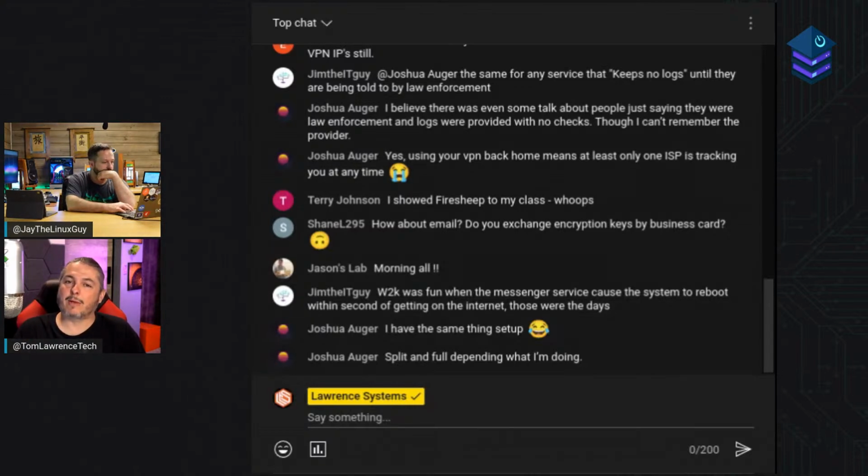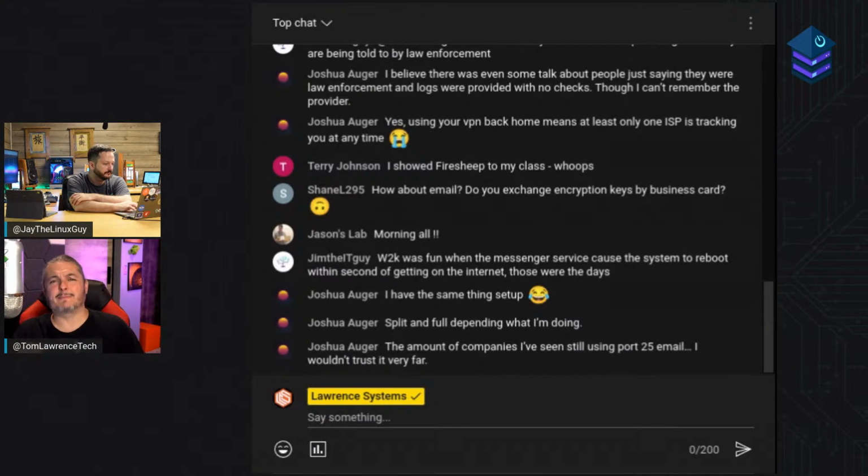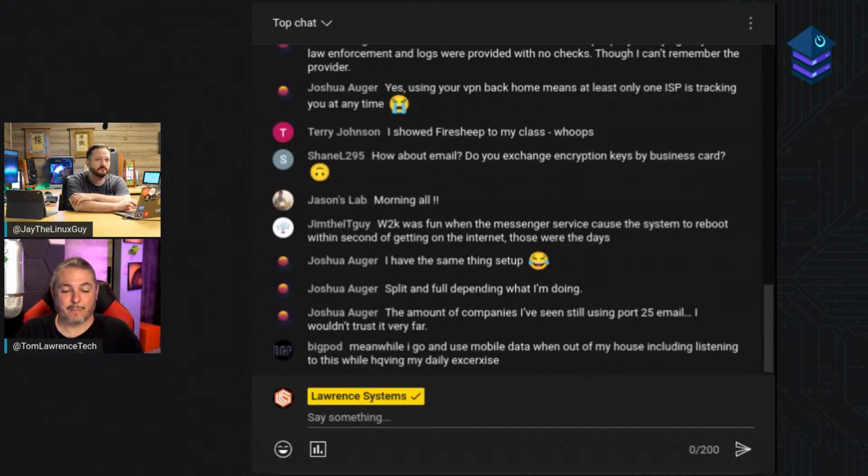Now, the other thing about Signal, it's good for secure communications. A lot of people get mad going, but it makes me use my phone number. And I actually think that's why I like Signal so much. One, it's easy for me to do a key exchange and verify someone and identify them. I have Jay's phone number because he's a friend of mine. I have many of my security people's numbers because they're friends of mine.